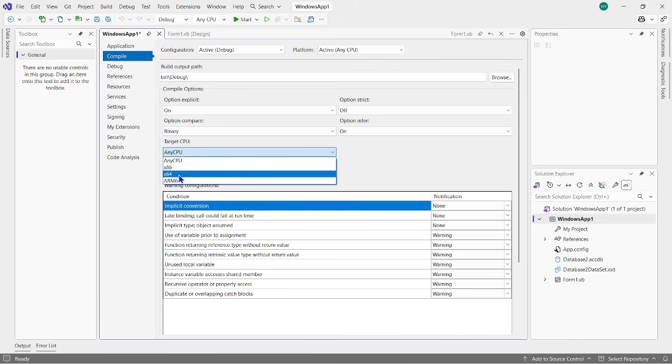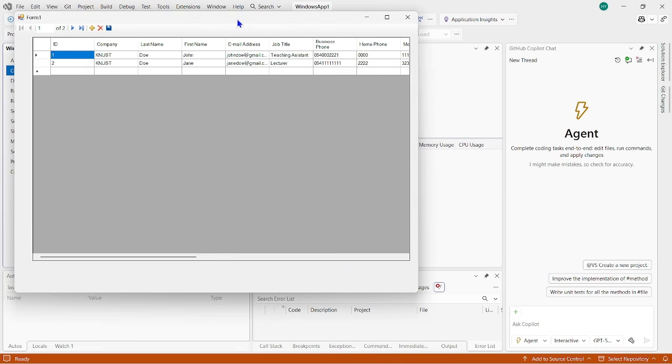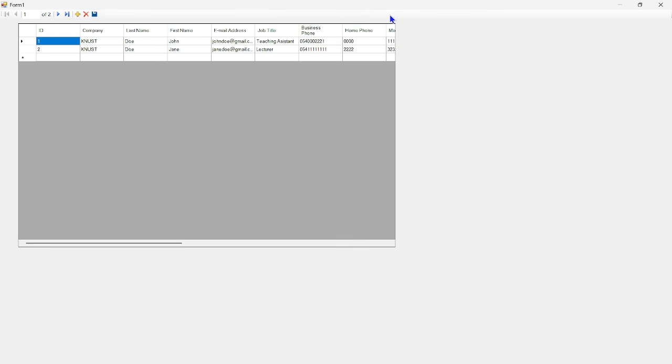Any of them is going to work for us. So first of all, I'm selecting x64, and then I'm going to run this again and see if it will work. All right, so x64 is working for us. You can change it to x86 and see if that works for you. So that is also going to get our database showing on our form, and that will basically be it.